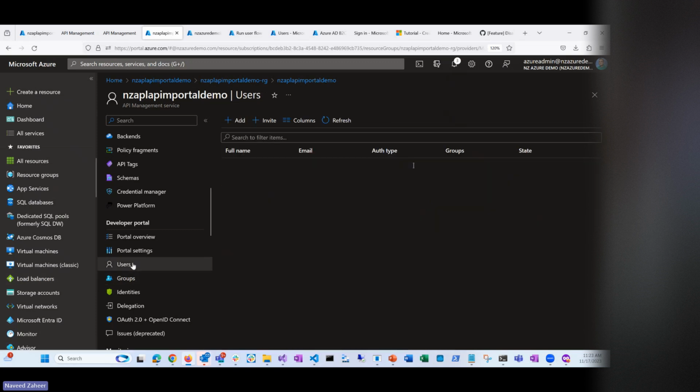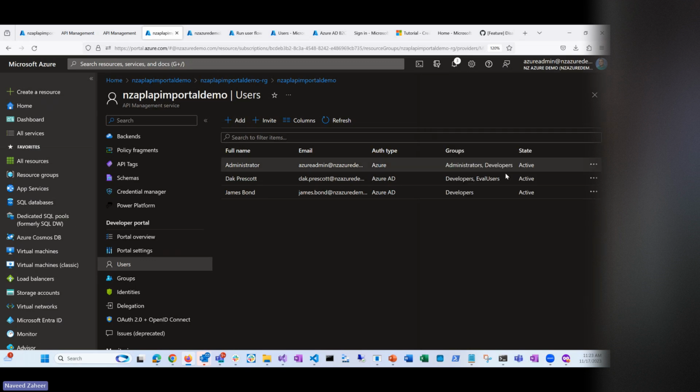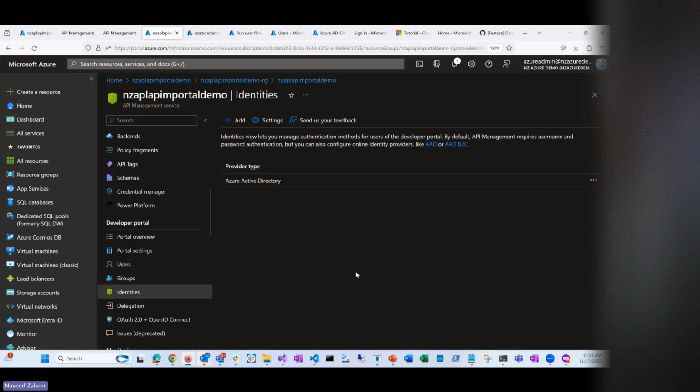Same in here. I can go in and add if I want. This is just a user, but I can assign users who are added through Azure AD, and they can access this portal. So that's that. And then there is a concept of identity.